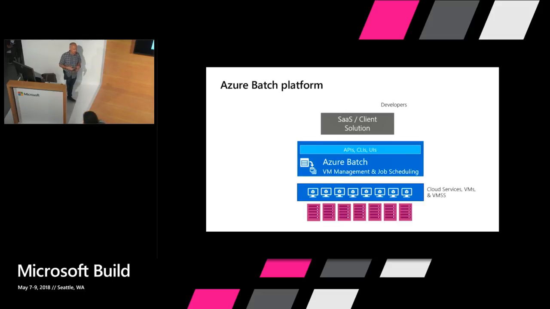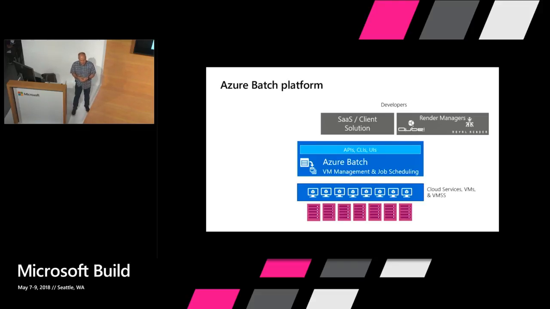So the main use case is the developer, being able to use the APIs. So you're either creating a SaaS application like the retail store application, or maybe a client solution as well. One example here might be with the render managers. I'm doing a bunch of work at the moment with the visual effects companies. They often use render managers, so we've worked with a couple of the vendors there, and they've integrated Azure Batch. That provides the overall rendering management experience and then calls out to Batch for hybrid use cases.